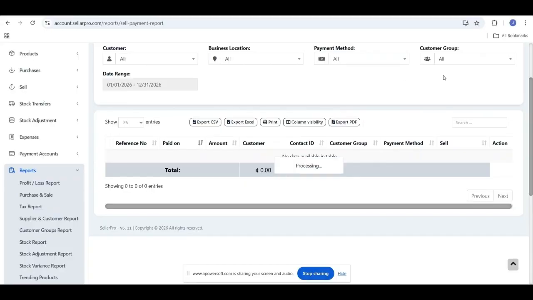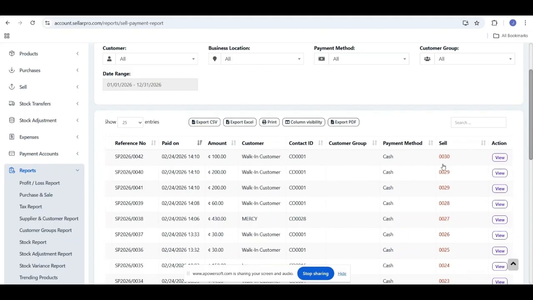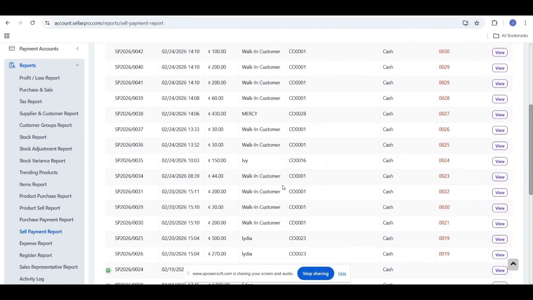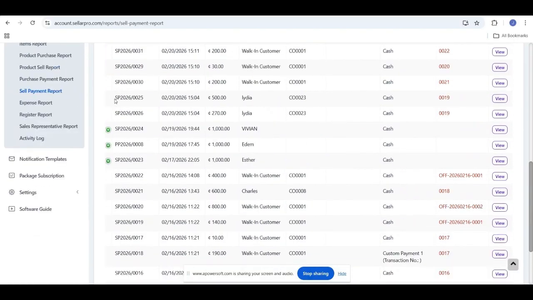So always you'll be able to see the total involved, the reference number, the payment date, the amount involved, the customer's name, and then an action button for you to view and then print out. And also the total will be shown here for you.